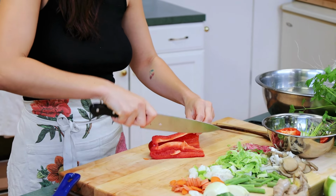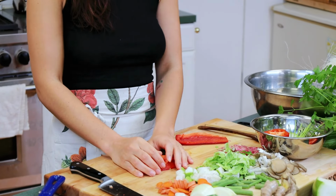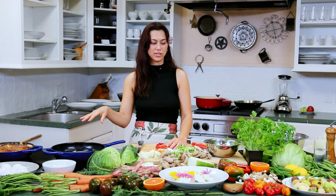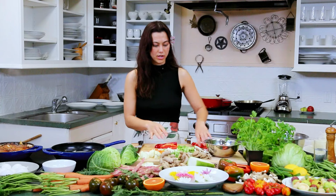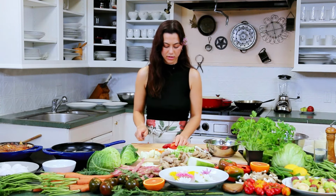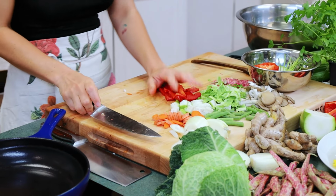And you want to cut everything to roughly the same size. So basically the way this process is going to work is we're going to stir fry all of the vegetables first, and then we're going to take the cooked noodles and stir fry it all together. So you just want everything to kind of cook at the same time, which is why it's important to put things in roughly the same size.